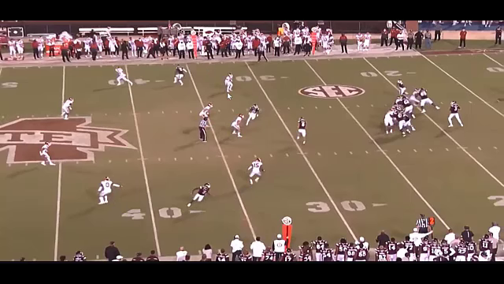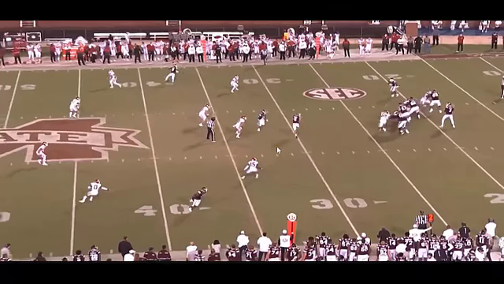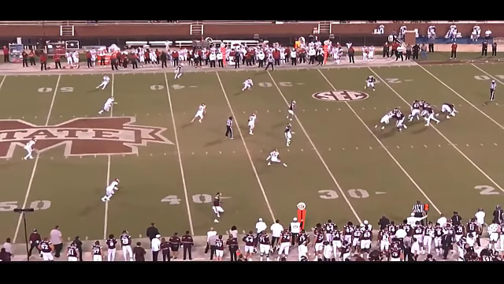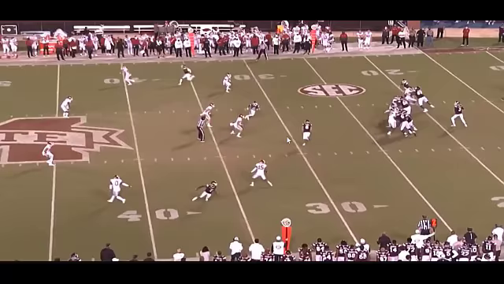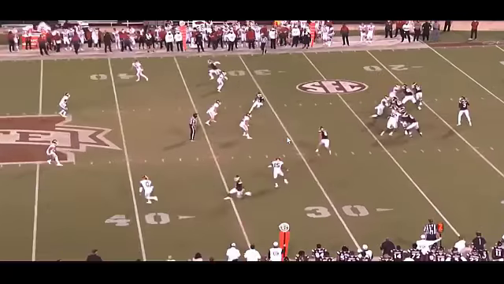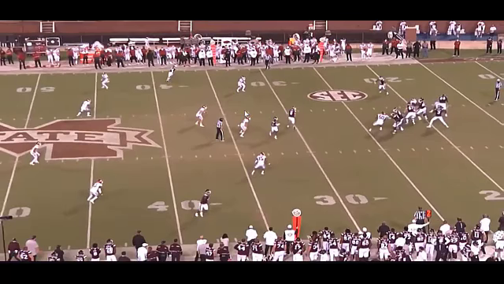With this being a zone concept and both players looking out into the flat and seeing defenders defending the grass in the flat, after the intersection point, they should both look to sit down and present a target to the quarterback. So you see them dial down here. You'd like to see them slam on the brakes and really sit down more violently. You see here that window. This grass is taken. We're going to slow down, sit down in that window, and then get upfield.